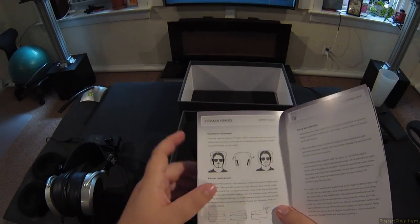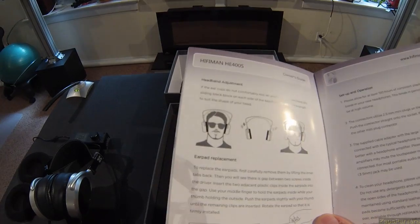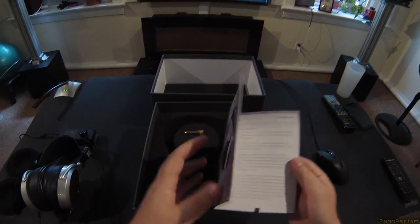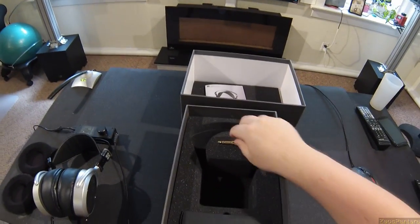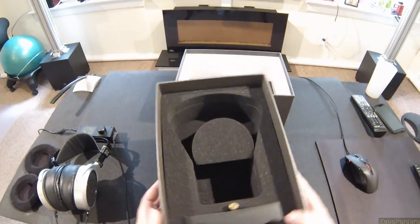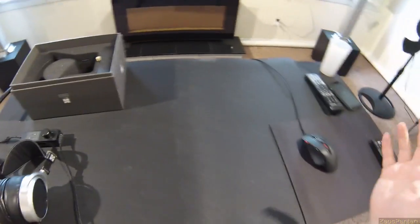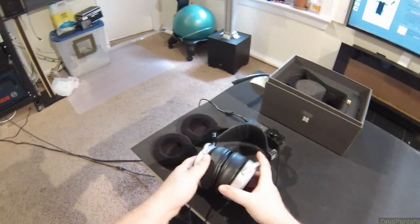And if you look at the book, this guy right here, he's a shady looking character. I should have a scanner now. I may scan this and make that my avatar and all the things, because that guy is awesome. You could read that if you want. You could use this adapter if you want. Not a super impressive box from HiFiMan this time, but what do you want? What do you want from them? Back onto these.